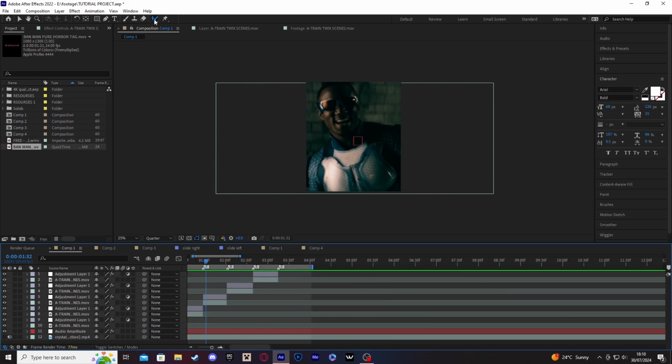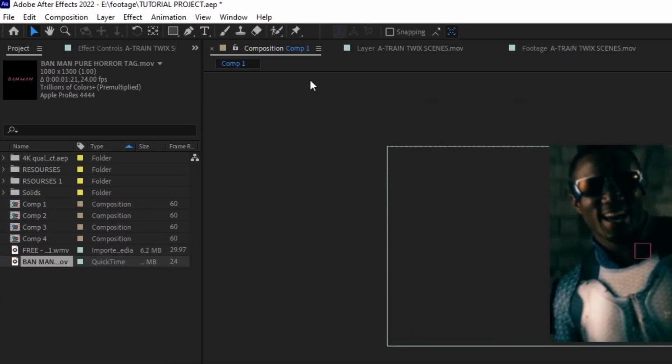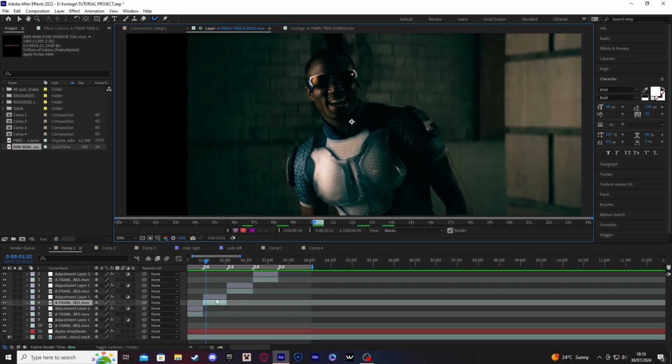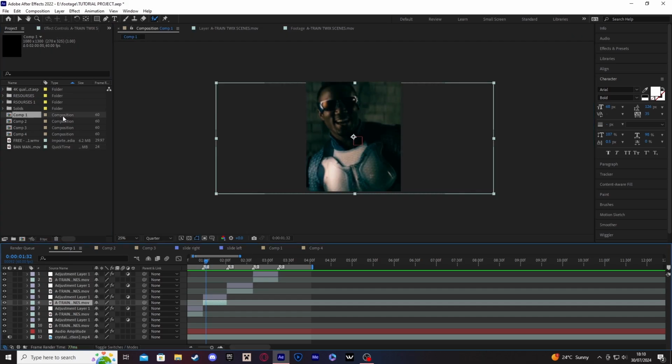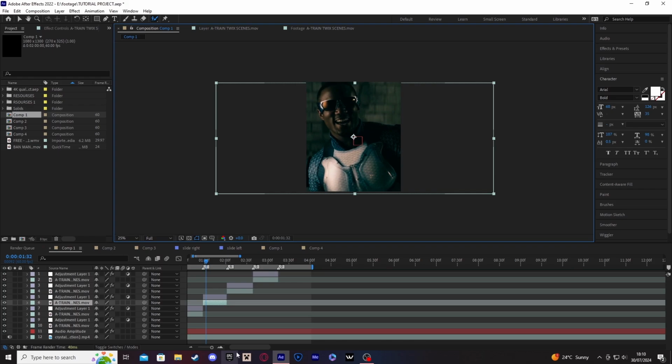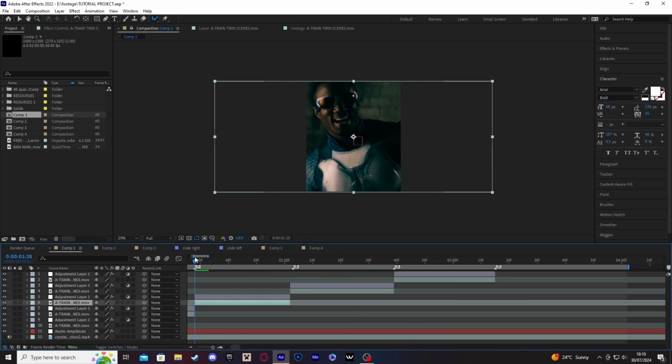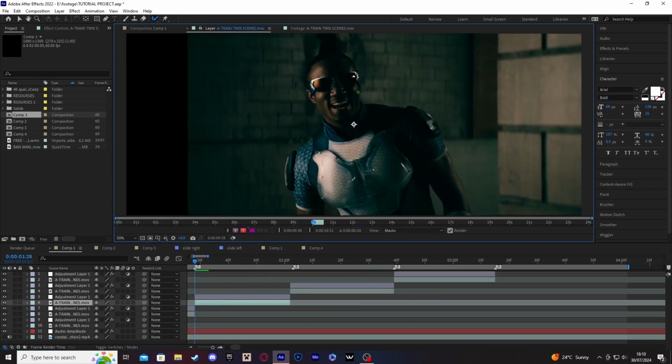So it's pretty simple in order to do it. You essentially just come up to this icon here. I've already got it selected, probably should unselect it for the tutorial. But yeah, you want to come to this little icon up here. It's called Roto Brush tool, and then you just want to select your clip that you want to roto brush. Also as well, should have done this before, but it is recommended that you do it in full resolution. I do also recommend this. So just go to the beginning of your clip, double click it to bring it up, and then from there you just start cutting out.